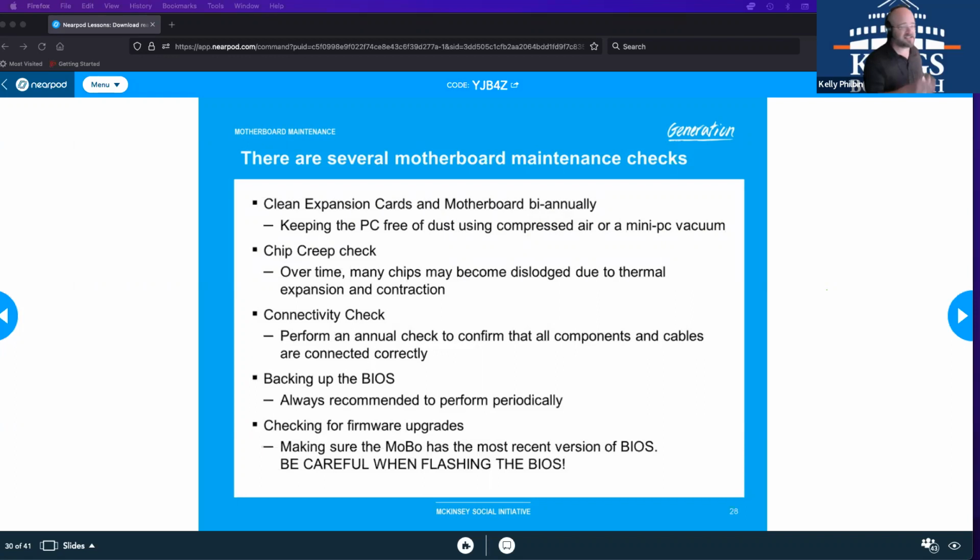Well, not if it can't do the initial conversation with the motherboard. So remember, the BIOS is that initial conversation with the motherboard. What you're doing is backing up the settings, not the whole thing. So you're backing up the version and the settings. You can do that on a thumb drive. But if the BIOS that's on there goes bad and there isn't already a backup on the motherboard, it doesn't have the capability to do any initial instructions.